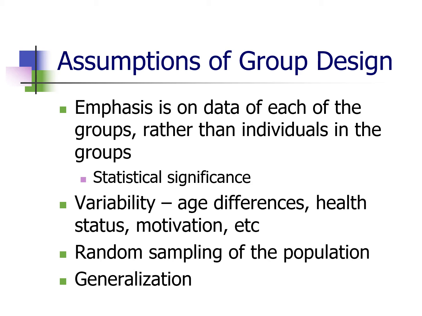We also know that in terms of these groups that we see in studies, there's likely going to be variability in terms of age, health status, motivation, and other personal factors. We try and mitigate some of the variability in these groups through random sampling of the population. And ultimately, what we hope to be able to do is generalize our findings to the populations that we treat in a physical therapy clinic. And how well we can generalize our research findings to the populations that we treat, we call that external validity.